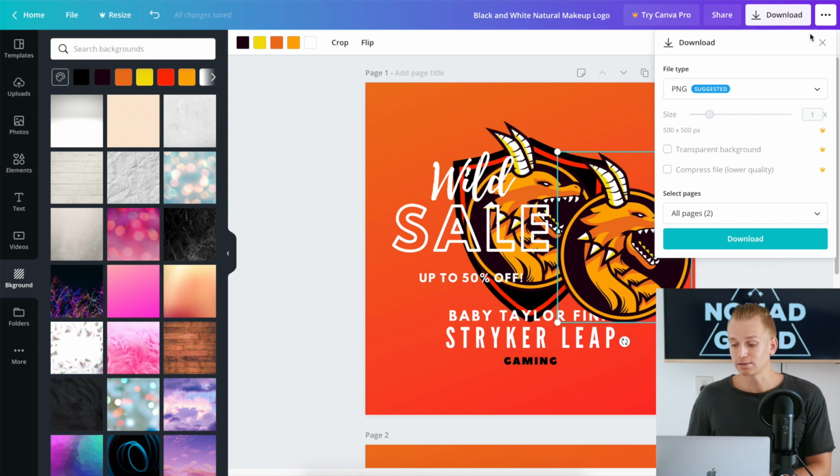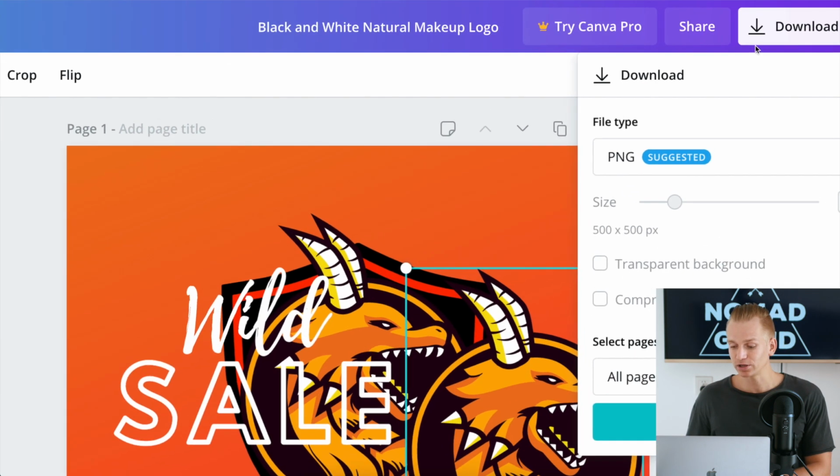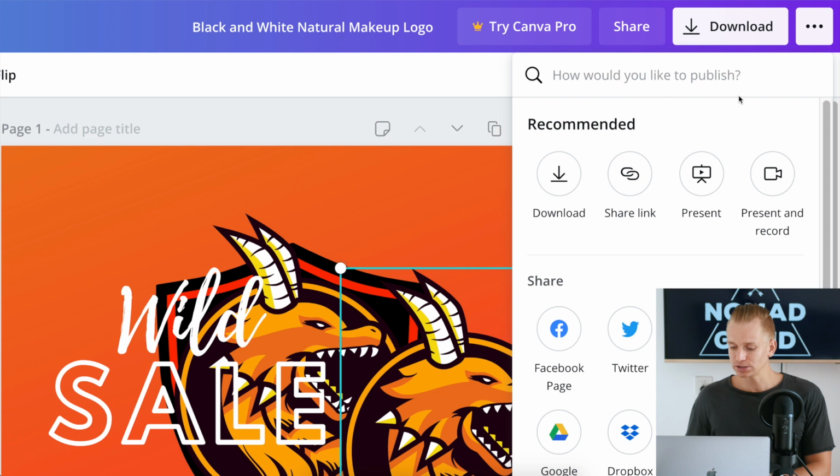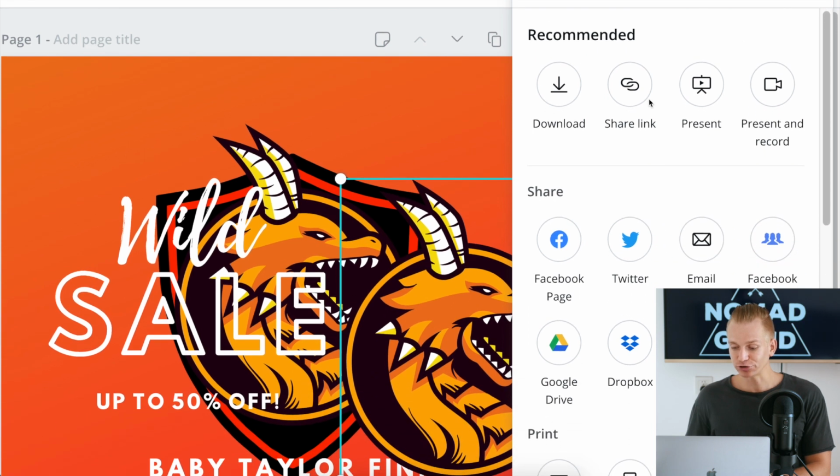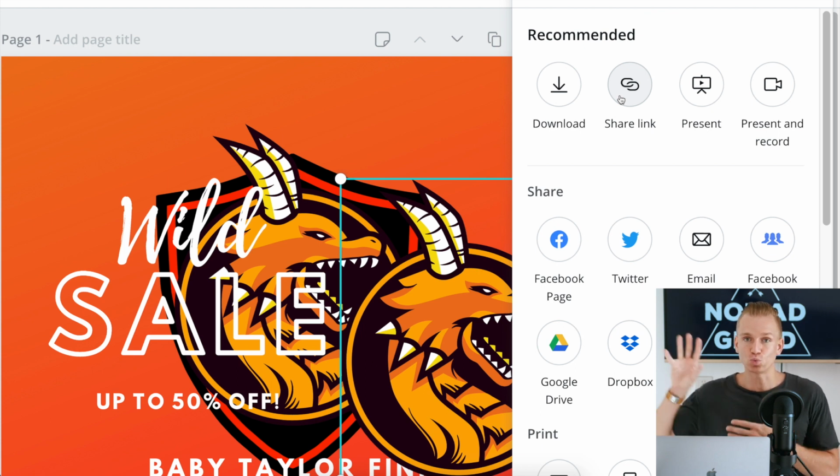Another cool thing why I like Canva a lot is that when it comes to sharing, as you can see here, you can get a shareable link, so you can just send a link to someone and they can open it, not necessarily to edit it. So perhaps you're not working with your team, but you just want to show someone the design. You can use these as presentations, which is something that I do a lot, and you can present and record at the same time.